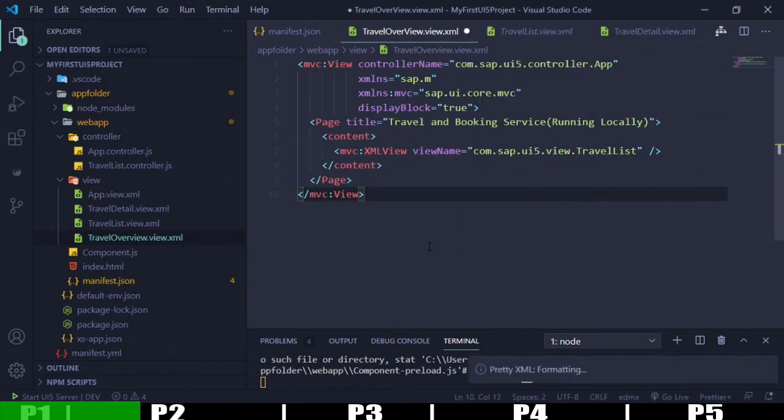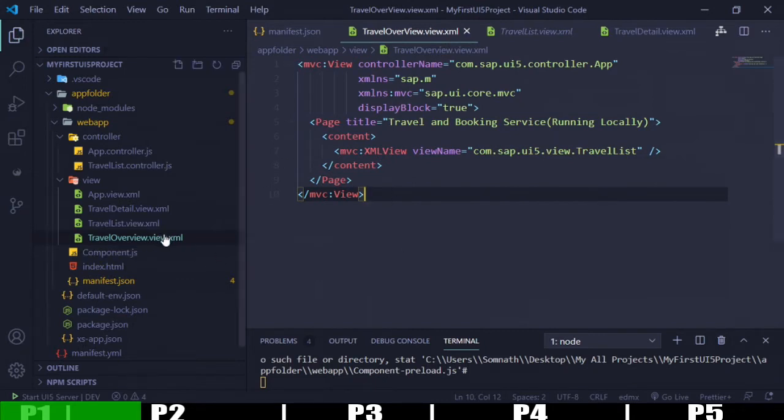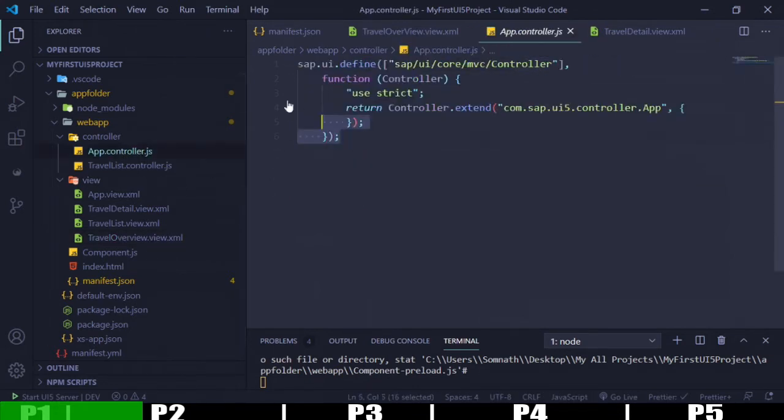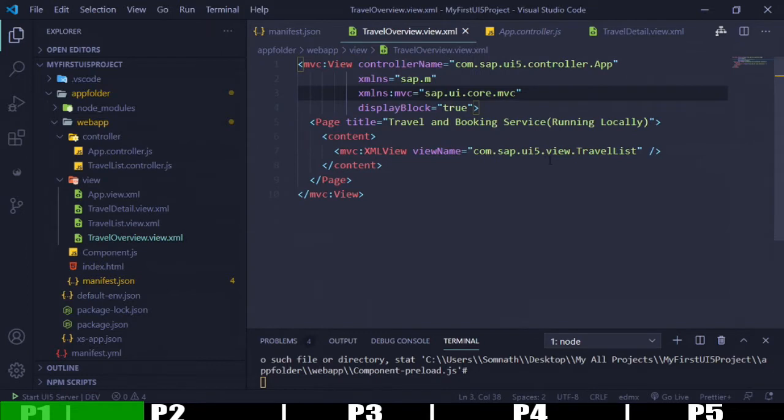Let's do a pretty XML. That's fantastic. And this particular view will be sharing the same controller, which is app, because in the app controller we don't have any specific thing done. And so in the travel overview page also I'm just using the same controller. I don't want to create anything specific for this view.